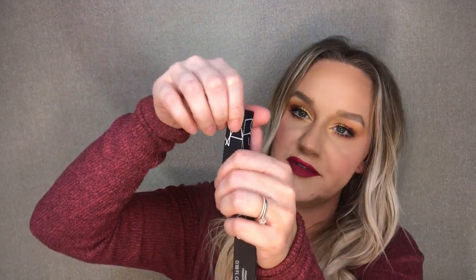Come on, the unicarton. This is in the shade You're No Good. And this is what it looks like. It's like a soft matte packaging. Super cute. Love the packaging. It's NARS. Whatever. I'll probably wear it again, but not too often because it's a lot of a lip, right? And kind of intense to put on. Like, am I gonna fuck this up? I don't know. I did. I had to fix it. Then I had to smear it. And then, yeah, it is what it is. But cute. Thanks for the NARS lip.